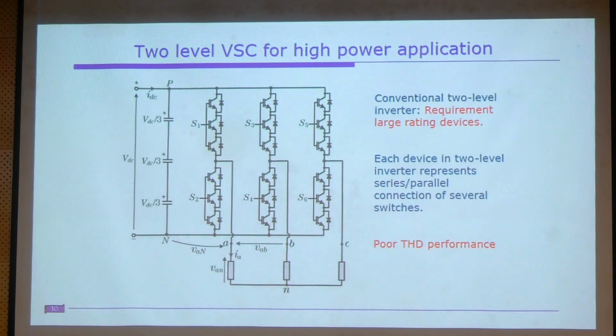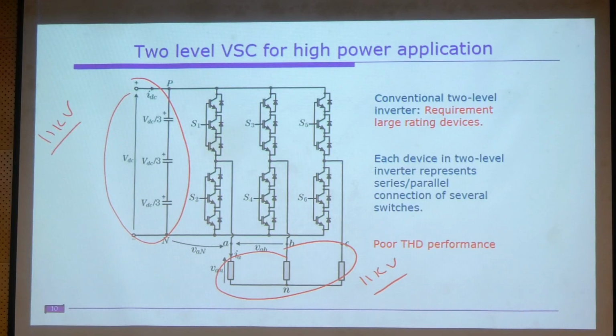Let us assume that for some ship propulsion, this is connected to an 11 kV motor. According to that, the DC link voltage is supposed to be 11 kV divided by 0.612. This is the voltage each device is supposed to block, right? It is roughly very huge. I think you will get somewhere around 18,000 volts. So 18,000 volt blocking devices are not available in the silicon range, right?